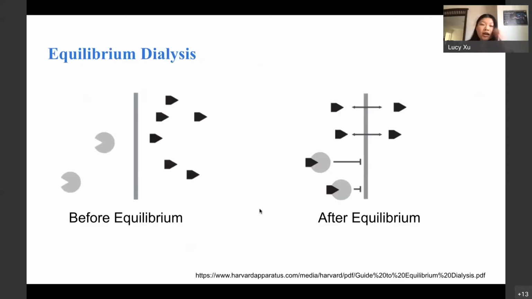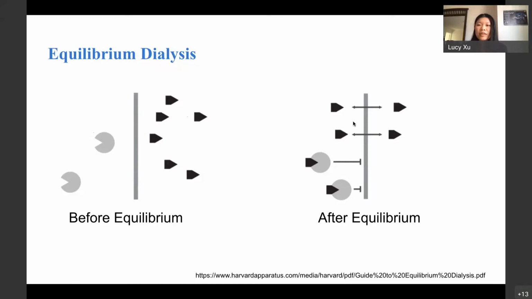Specifically, going into equilibrium dialysis, if we look at the before, the side with the black would be the sorrelin molecules, and with the gray would be the DNA molecules. And it has a semi-permeable membrane in between with a molecular weight cutoff of 10K Daltons, and the molecular weight of DNA, AT40, is around double that. So we know that the DNA cannot move in between the membranes, but the sorrelin molecule, which has a much lower molecular weight, is able to move through.